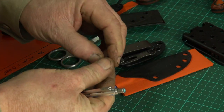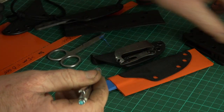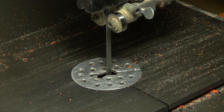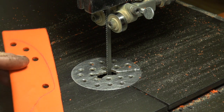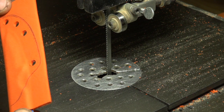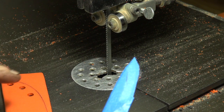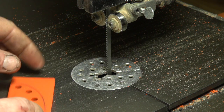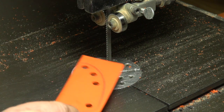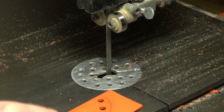The eyelets themselves are quarter-inch, so I'll use a quarter-inch drill bit to drill those holes. Once that's done we've got our profile marked out ready for cutting. Top tip - it might seem obvious, but make sure you take the blade out before you actually cut the profile. Don't take the blade out until you've drilled the holes in case it moves. I'm going to cut it on a bandsaw - this is just a very narrow quarter-inch blade which will allow me to go around those curves.